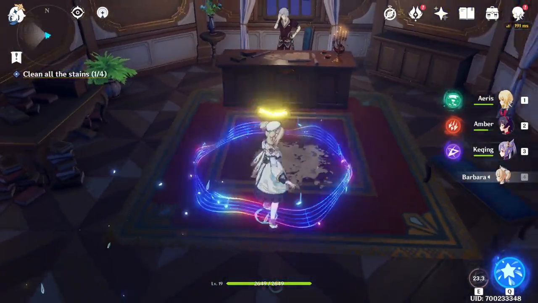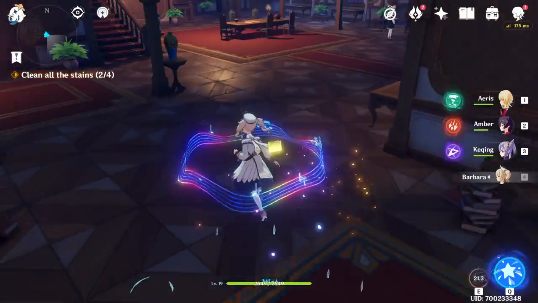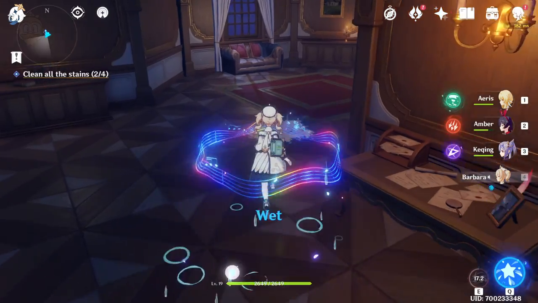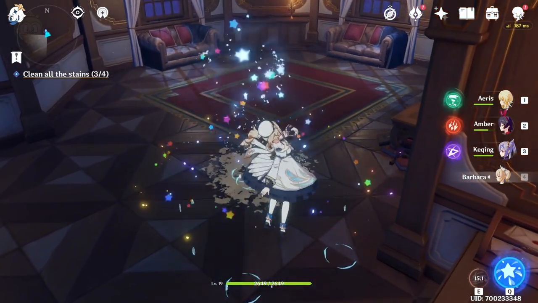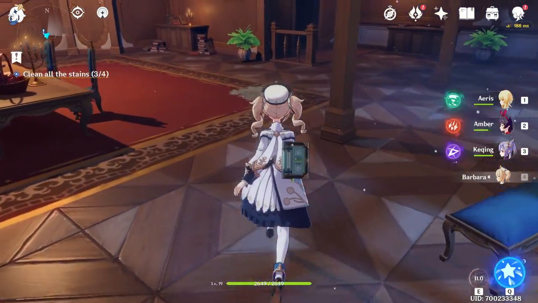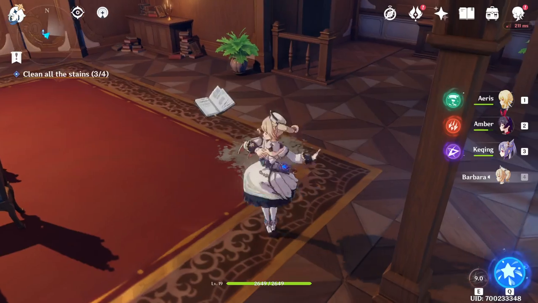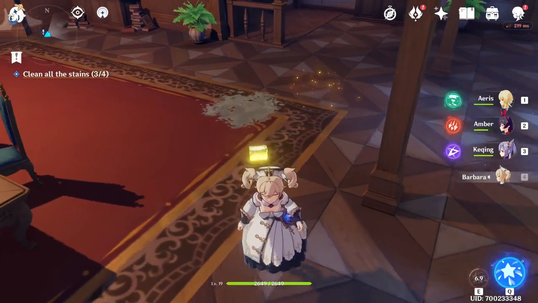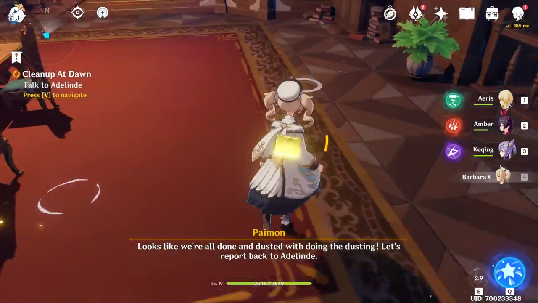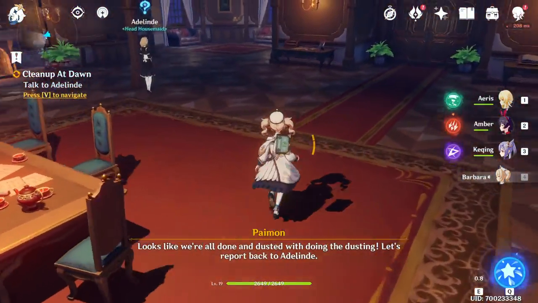As you can see, if I do it once, it's fine, but I can also attack, for instance. So there's two, then the third stain is here, and then the fourth stain is over here. Oops, it's not attacking it for some reason. There you go. Then once we've done that, we can move on to the quest.